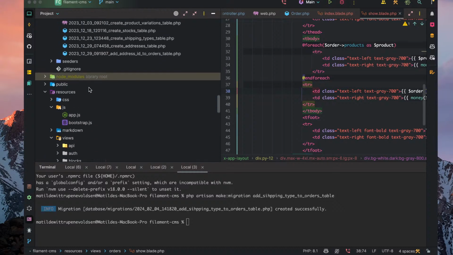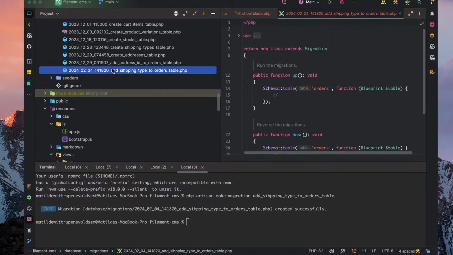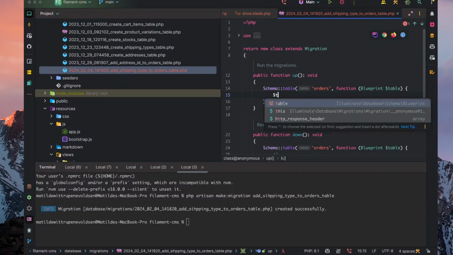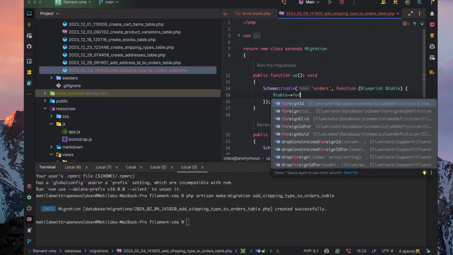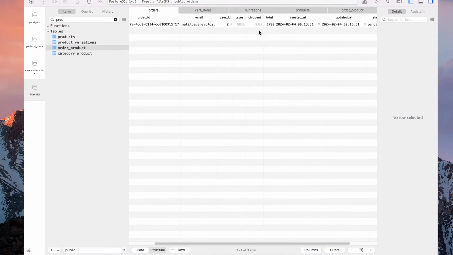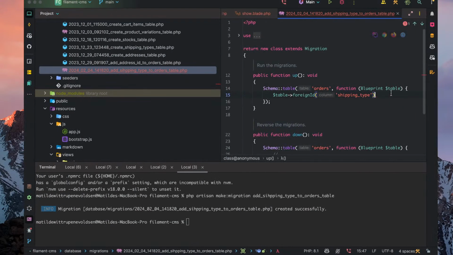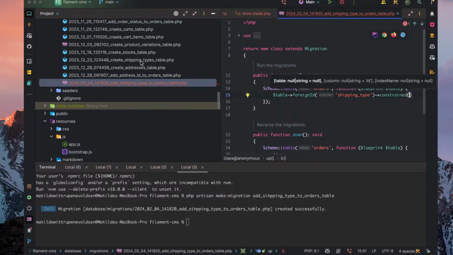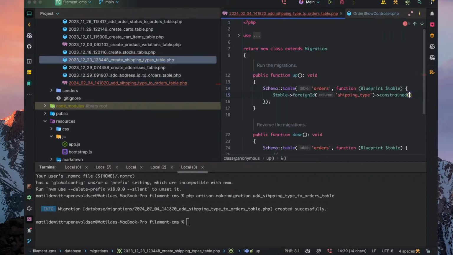And in here we want to go into this one now. Just want to add in table, foreign ID, shipping type, and we want to constrain this to the shipping types table.